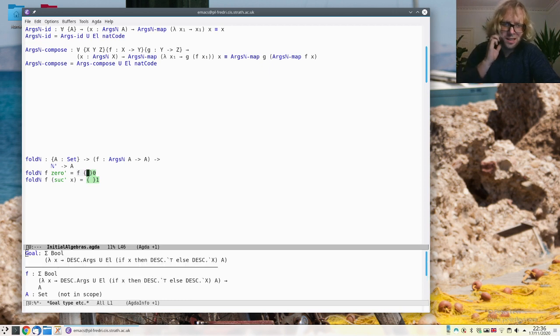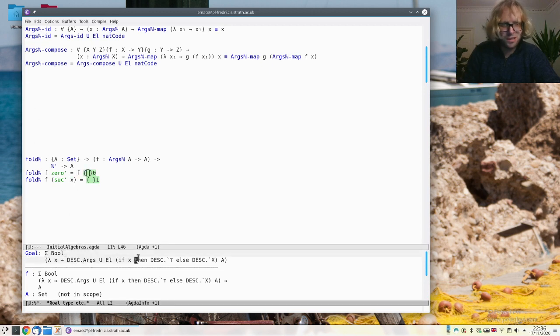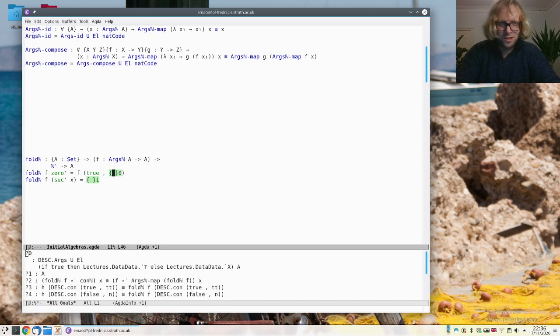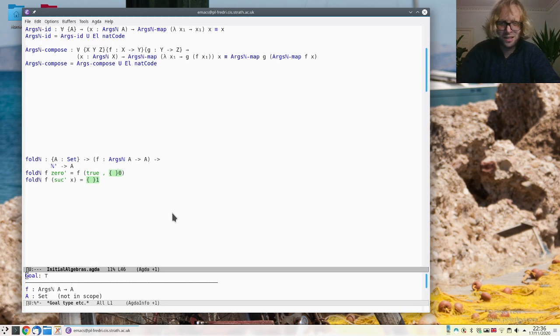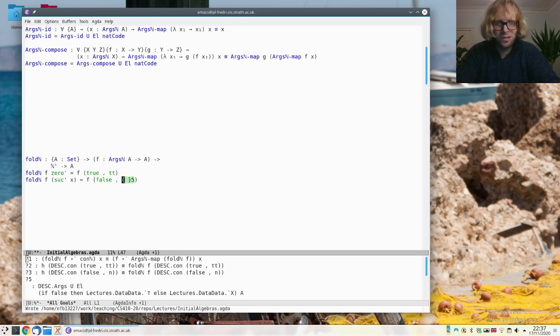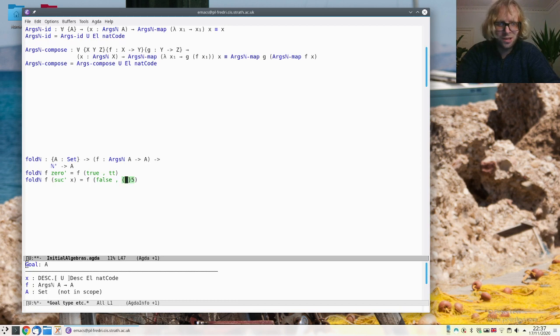Okay, and then we see here again that now we just have to construct something in our good old Args functor for the natural numbers, which was defined to be like this, right? So we have a boolean, which tells us if we should choose 0 or successor. And in this case, I want to choose the 0 of A, so that corresponds to true. And then here I have to give the rest of the arguments, which for 0 is nothing, right? So tt. And for the successor, I should again use f. Now I want the successor case, so that will be represented by false. And then here I have to give one more argument, which I get by a recursive call as before.